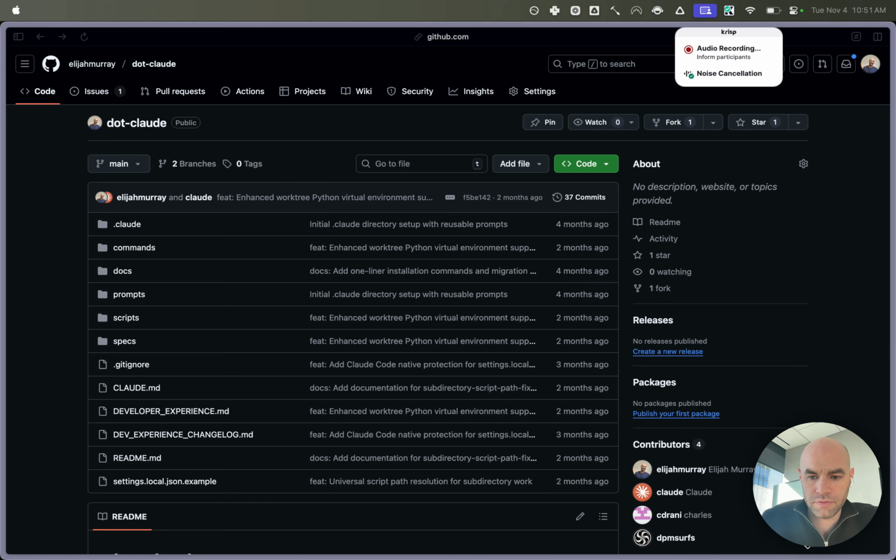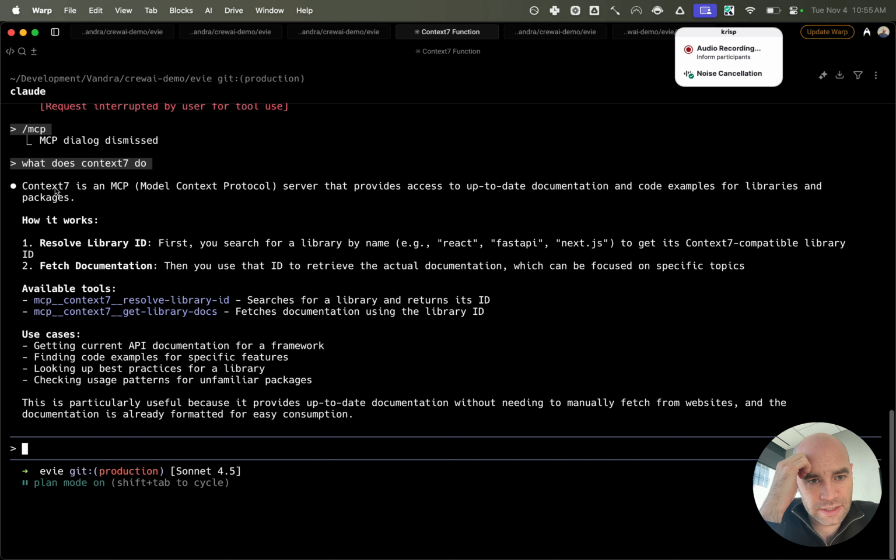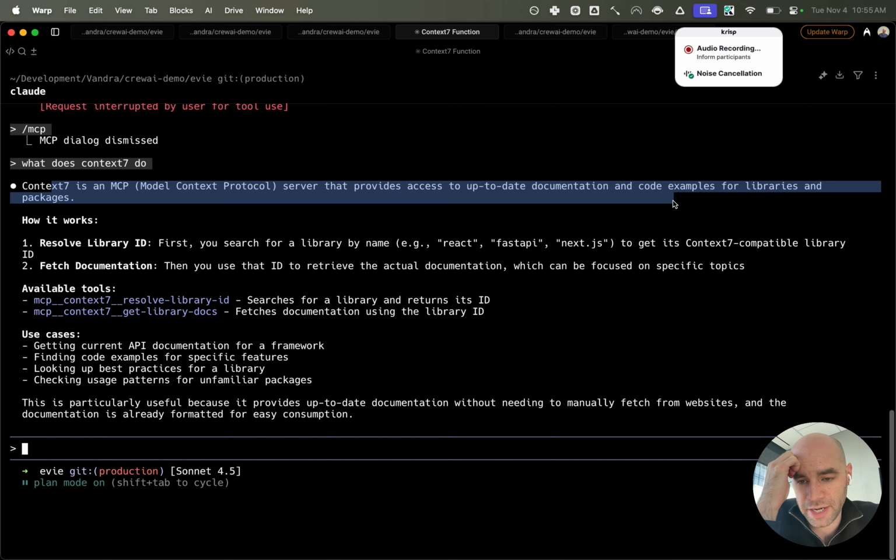There's a lot more that you can do with this as well, such as you can install MCPs. I have some set up for Context 7. It's really good for documentation. It has up-to-date docs as it relates to basically any other tool. So what does Context 7 do? Let's see. You can just ask it. Again, I think Claude is blocked for me, so I don't know if I'll actually get a response. It looks like it's sending tokens, so that's good. It helps you have up-to-date documentation and code examples for libraries. So if you install a package, it will have documentation as to how to use that package and what it does. So this is how you should ultimately work on coding.